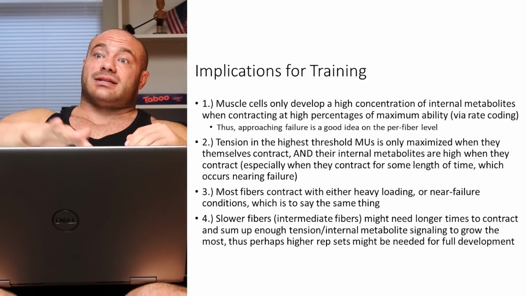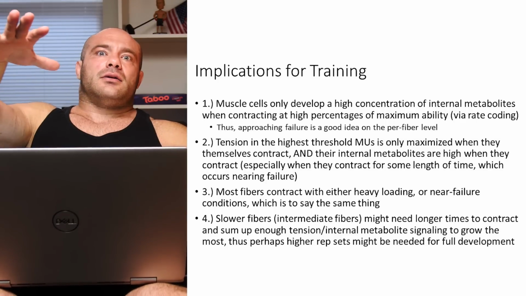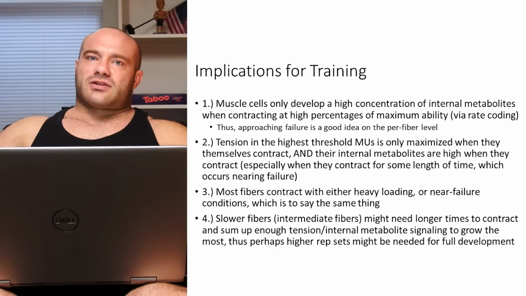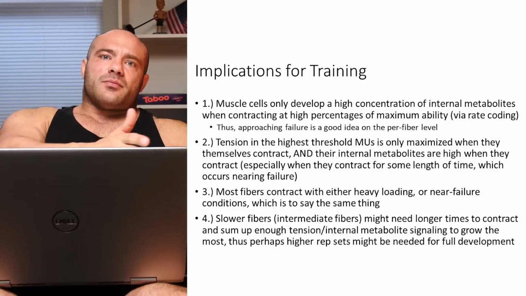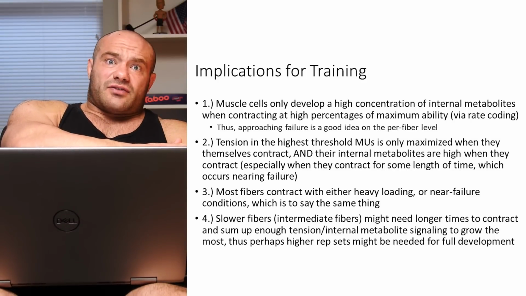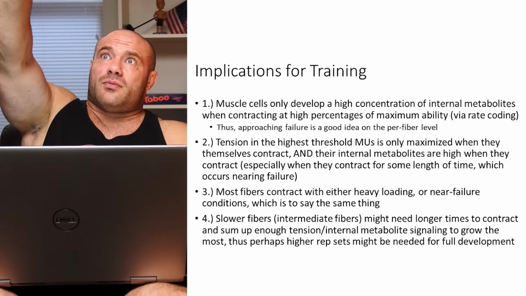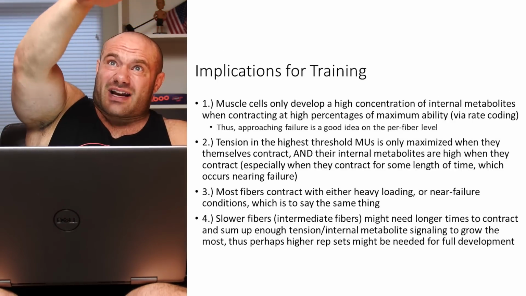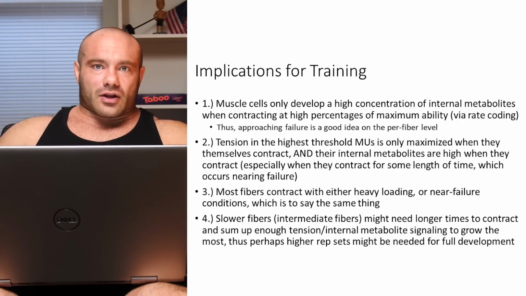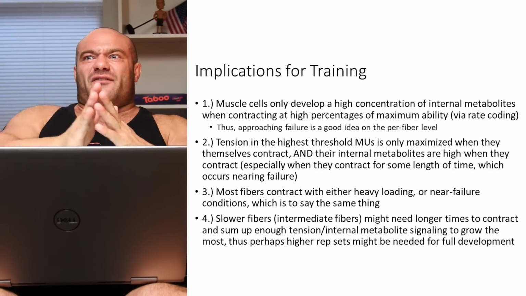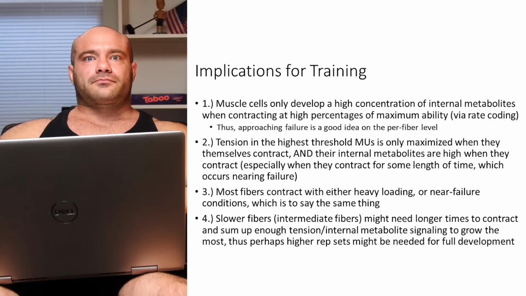Like you get an increase in calcium concentration in a cell when it does a set of 1, right? But then it goes back down and you rest for a long time and then a set of 1 and it goes back down. So you might get some hypertrophy there. But if you get a cell close to failure, it generates a ton of calcium or a ton of phosphatidic acid, boom. And then for several seconds, you keep contracting and the levels are super high, super high, super high, and then you reach failure and they fall off, right?